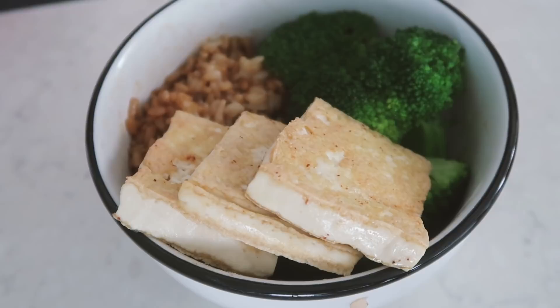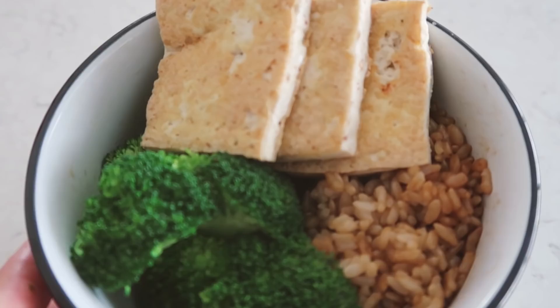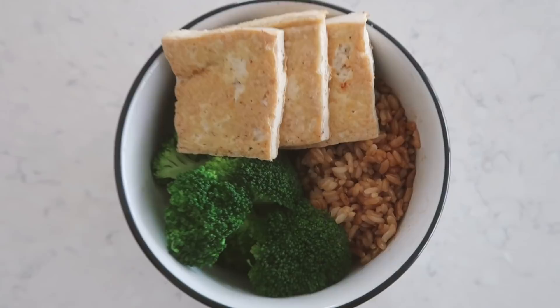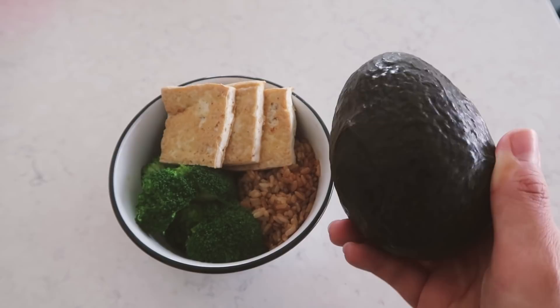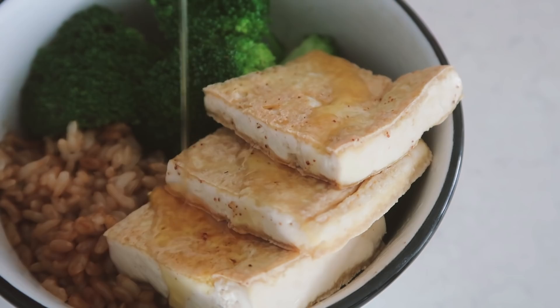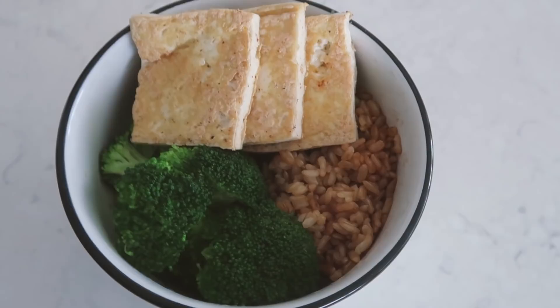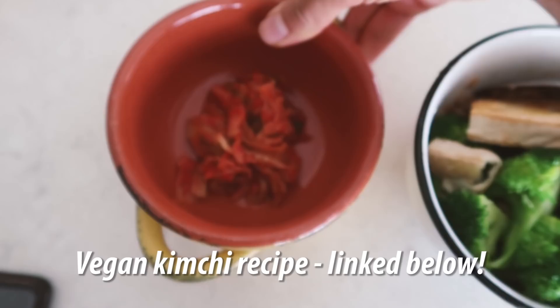Top the bowl with our tofu 'egg' — or pan-fried tofu. I know it looks plain, but I swear this really gave me a very similar feeling to eating egg. The trick is to use medium firm tofu because the consistency is very similar — you get a nice crispy outer layer and the inside is very soft. An optional ingredient is some avocado to replace some of that fat from the egg yolk, but I used a little extra sesame oil instead because my avocado wasn't ripe yet. On the side I'm eating this with a little bit of vegan kimchi — so good, highly recommend.